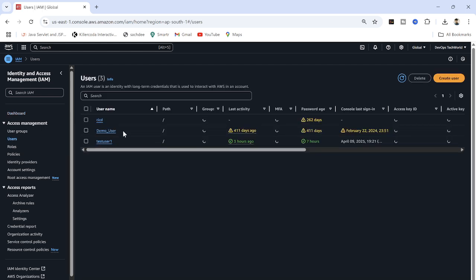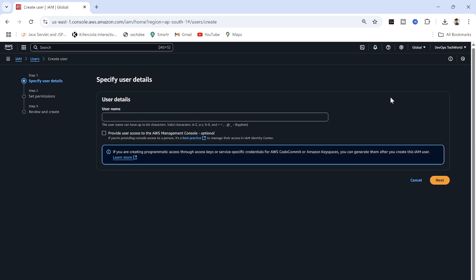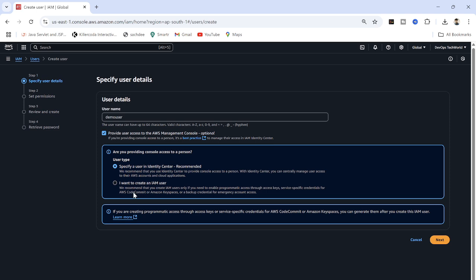Some users are already created, so let's create one more. Demo user. Here you can provide access to the AWS Management Console. I want to create an IAM user.